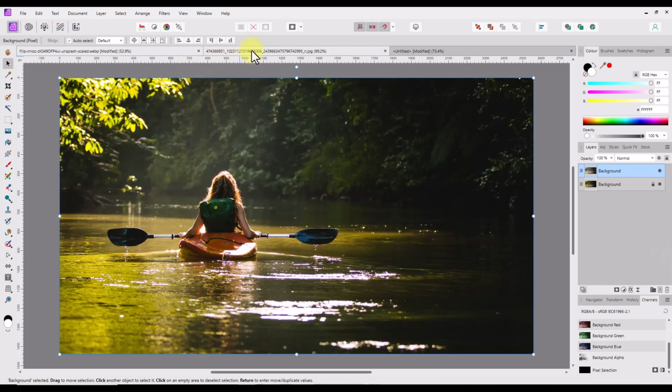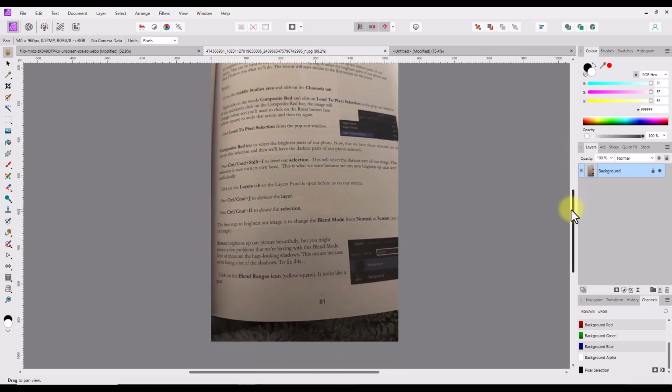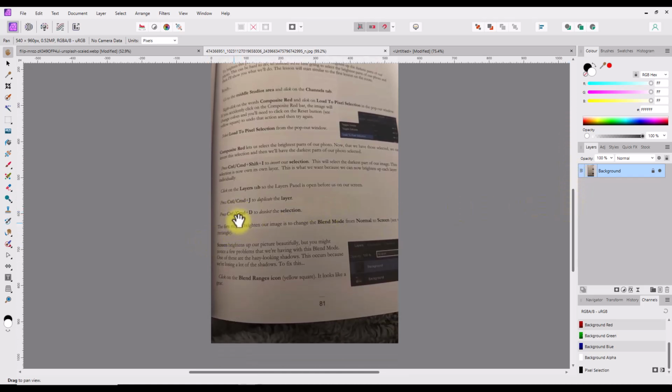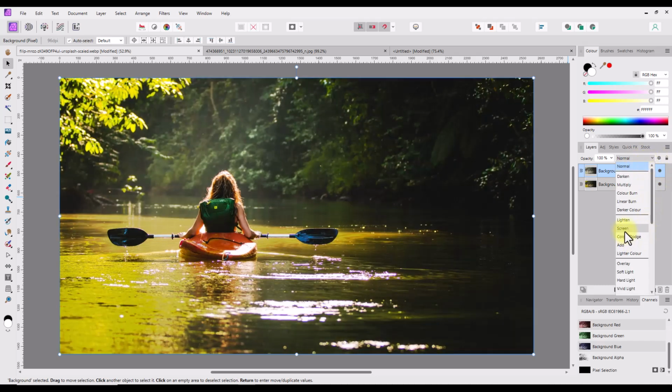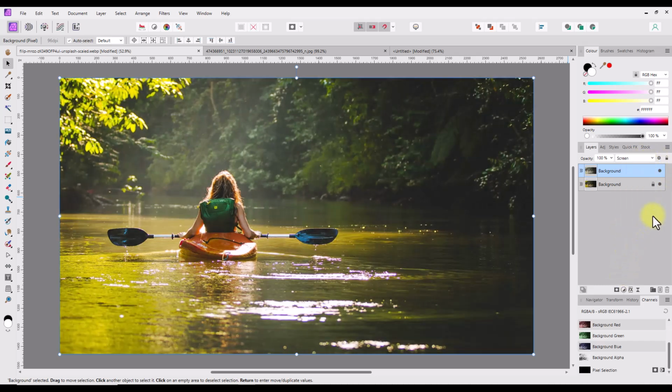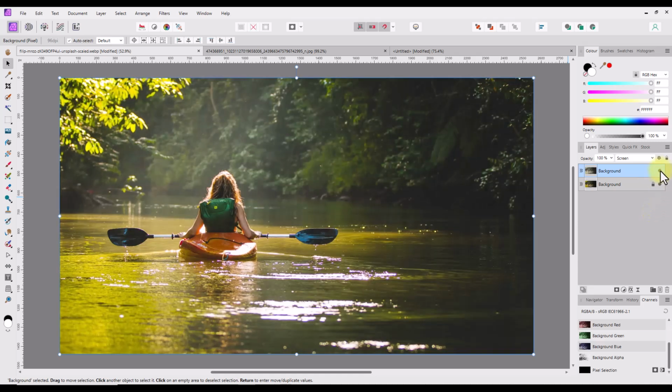And then coming back to the tutorial, let's move this up a bit here, so you can see Control and D to get rid of the selection. And so the first step is changing the blend mode of this newly made layer from normal to screen. So it's currently on normal, and I'll put this on to screen, and as you can see, if I just turn this on and off, that has lightened the image.